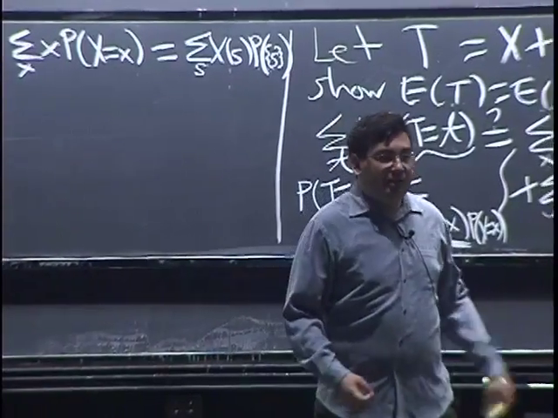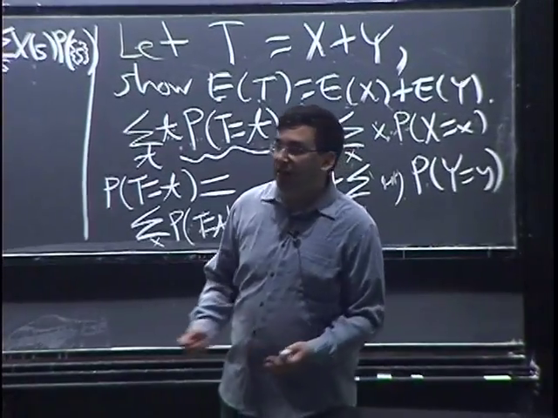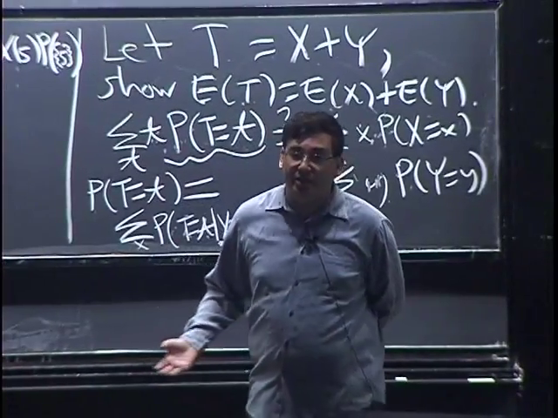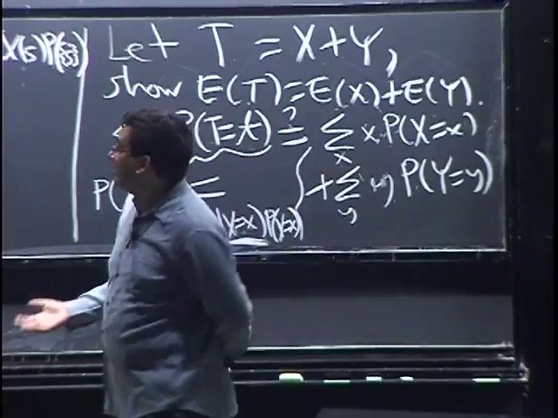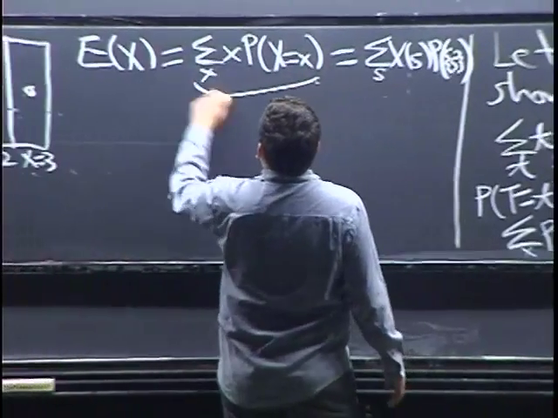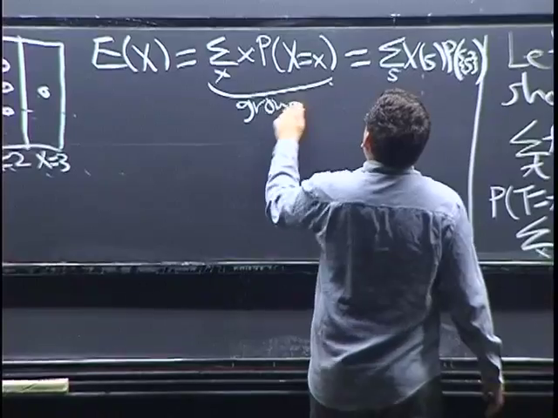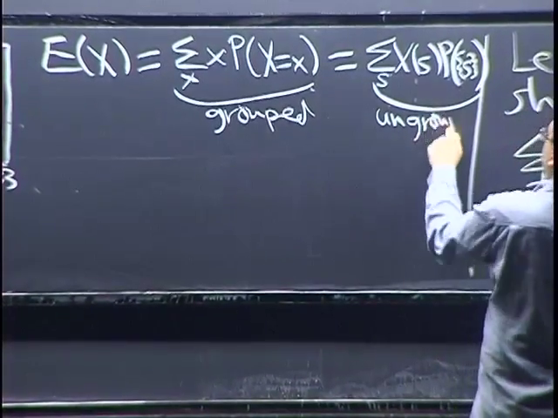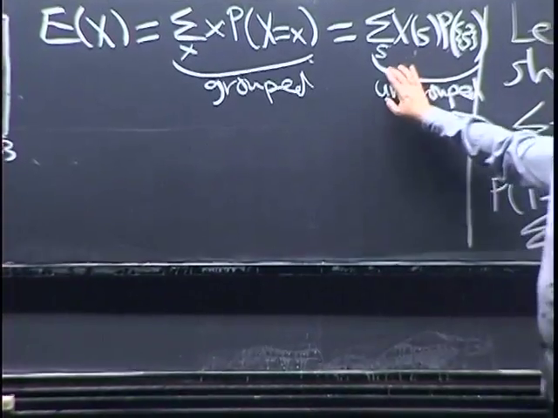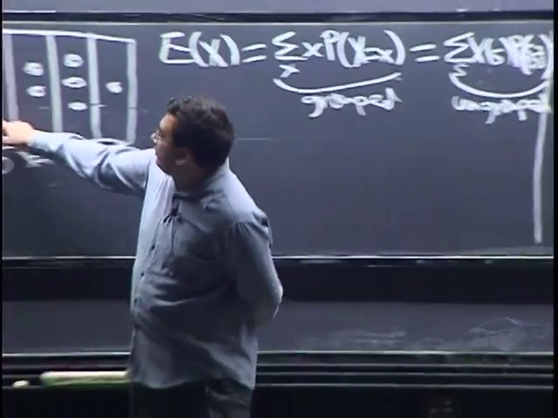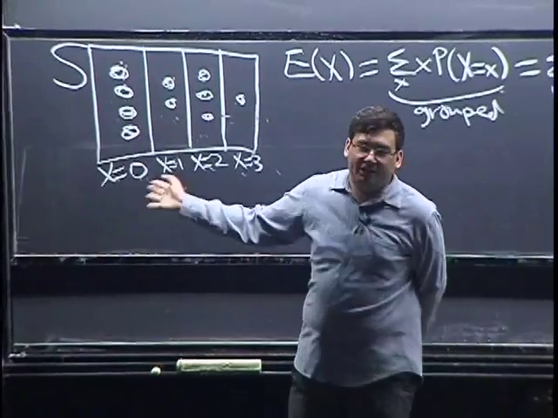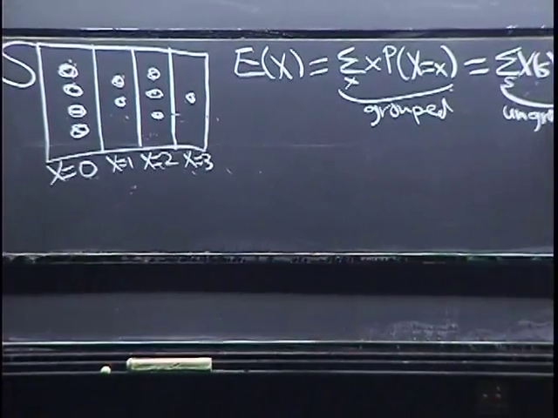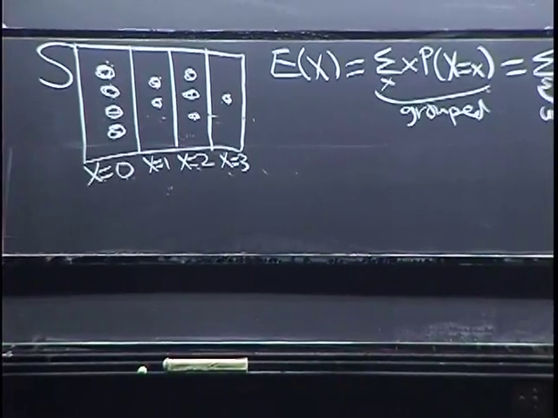And that's obvious once you've stared at it enough to understand what we're doing here. Because it's the same thing as doing the average in 2 different ways like we did last time. This one is the grouped one. This one is the ungrouped. So what we're doing with this sum over all pebbles is that each pebble is assigned a certain value, and we're just averaging them all together, right? It's a very obvious thing to do, just take the average. Of course, it's a weighted average because some of the pebbles have higher probability, possibly.